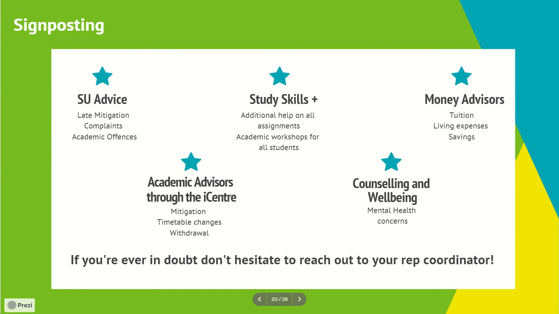As a rep, you may be approached by students you represent for help and support. Often, this will be something you can raise yourself. However, sometimes students will approach you with matters that you shouldn't get directly involved with, such as those related to a student's personal issues. In these instances, you would signpost that student. Signposting is indicating where students can go to get further support. The SU and the uni have a lot of support services for students. It will be up to you to determine the best place to send them, but if you're ever in doubt, you can ask a member of staff or contact your rep coordinator.